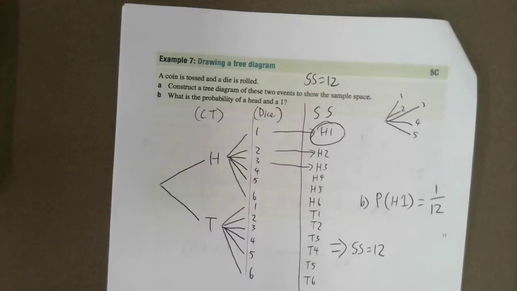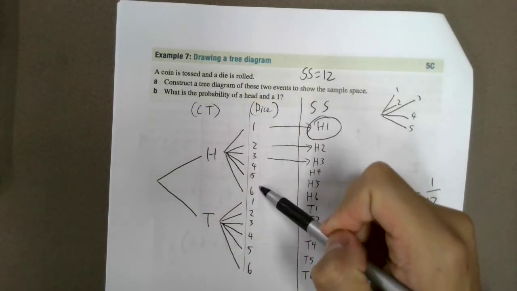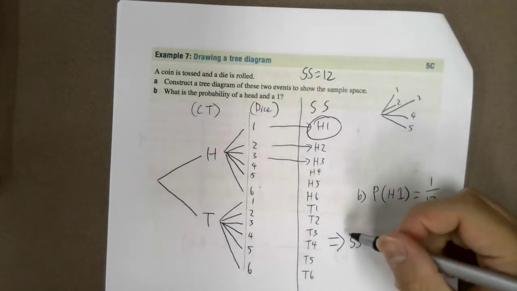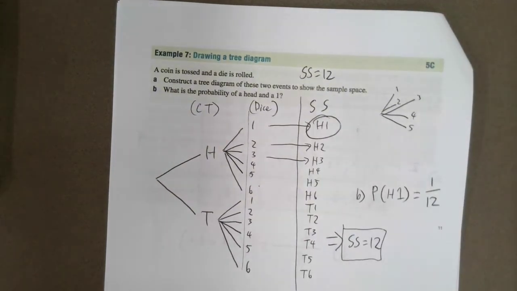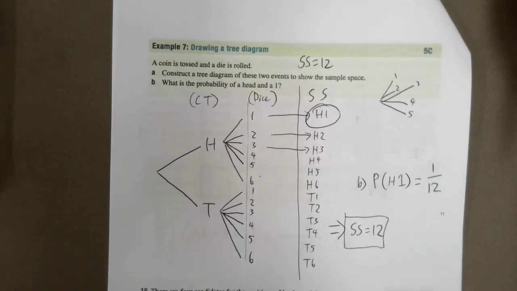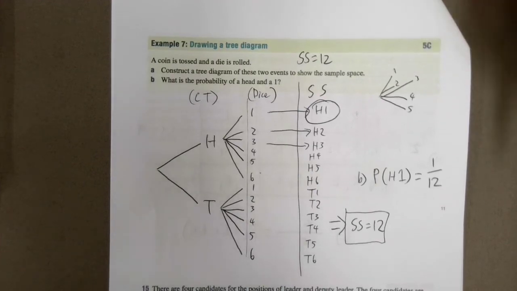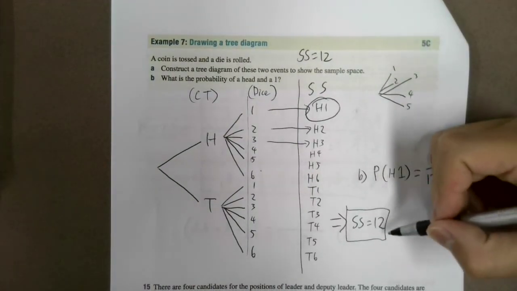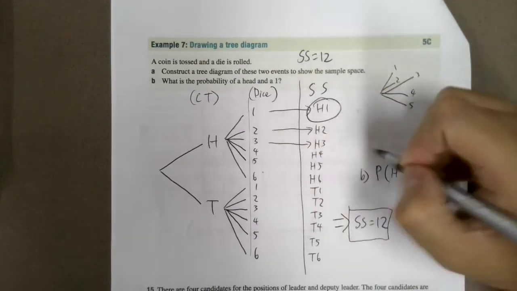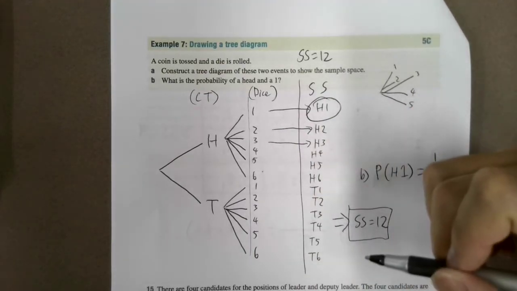If we go back to the previous example, we had 2 options here, we have 6 options here. What's 2 times 6? Also 12. So when you actually have a set of probabilities of 2 events happening at once, what you can do is just times them together to get what the answer of the sample space should be, and then as you're drawing your tree diagram, making sure you have an ordered tree diagram to then actually solve the rest of this problem.